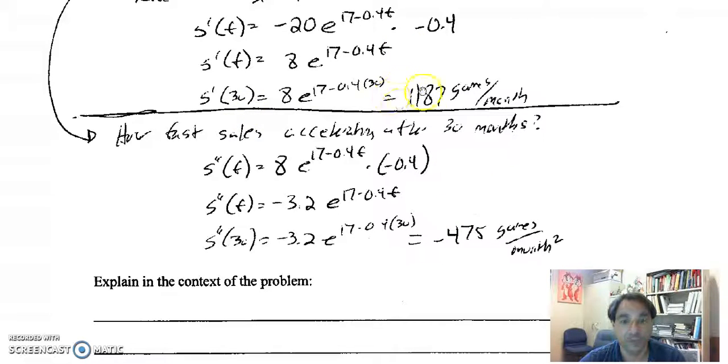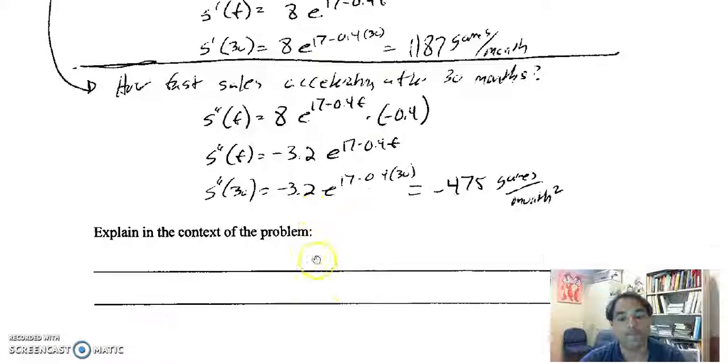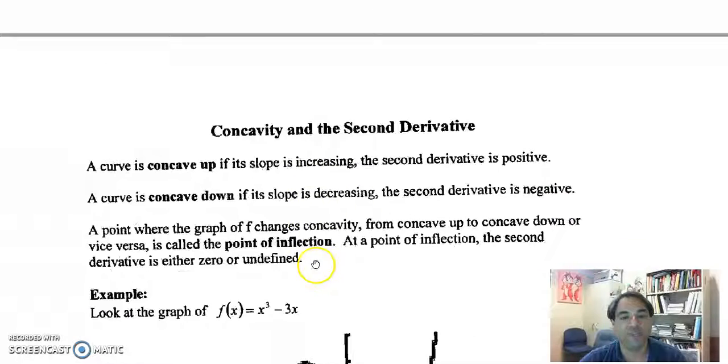So it looks like I should keep producing because I'm getting 1,187 more games, but the second derivative is telling me, wait a minute, be careful, because this rate of change is going down. And we can check that, and that's why I like using the calculator. If I type in 31, notice the rate of change decreases. What's telling us that that rate of change is going to decrease? What's telling us how the rate of change changes? That's the second derivative, which is telling you, hey, slow down. Okay? And then we'll work on some other examples in the next video.